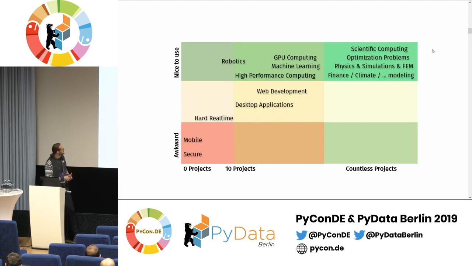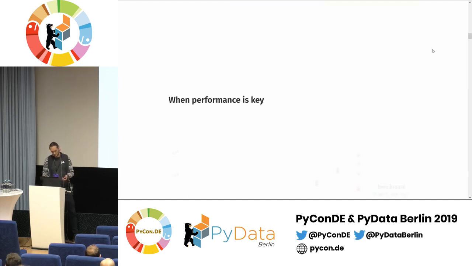And here, in the bottom corner, that's something that doesn't really work in Julia. So if you're trying to target iOS, Julia doesn't run on iOS. I'm not sure when it will run on iOS. On Android, I think 2 weeks ago, it started running, but it's still in an early phase, so there's not much to say about whether it will be nice. And for really secure applications where you probably want to prove that your program is bug-free and things like that, Julia isn't the right language. It's not battle-proofed in this.